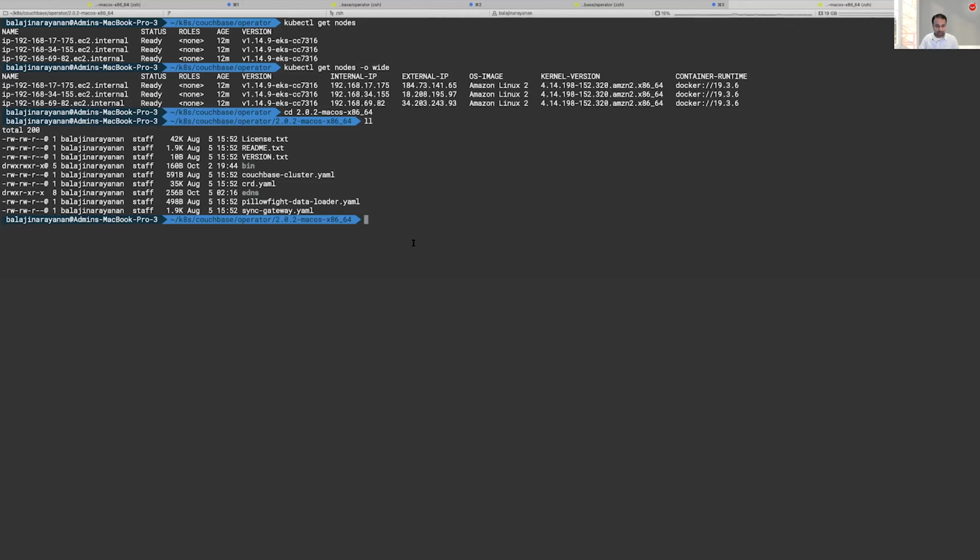As you can see here, the operator package contains YAML configuration files and command line tools that you will use to install the operator. The next step is to install the custom resource definition. As you can see here, we are going to use the crd.yaml file to install the custom resource definitions that describe the various Couchbase resource types. So we can go ahead and do that now.